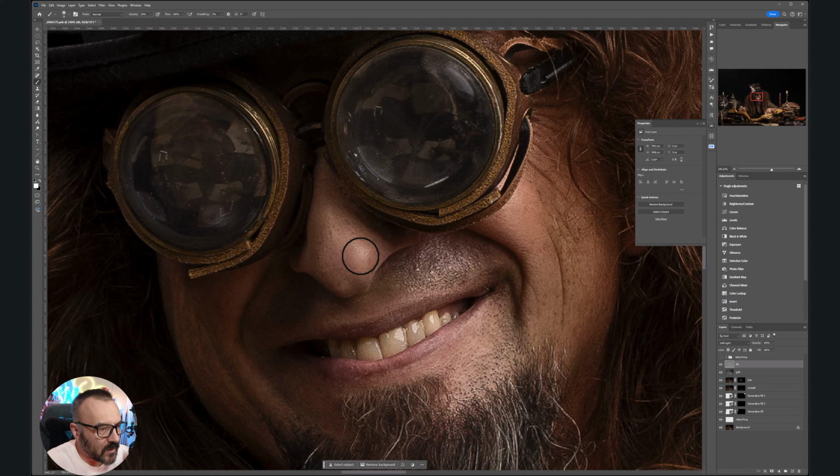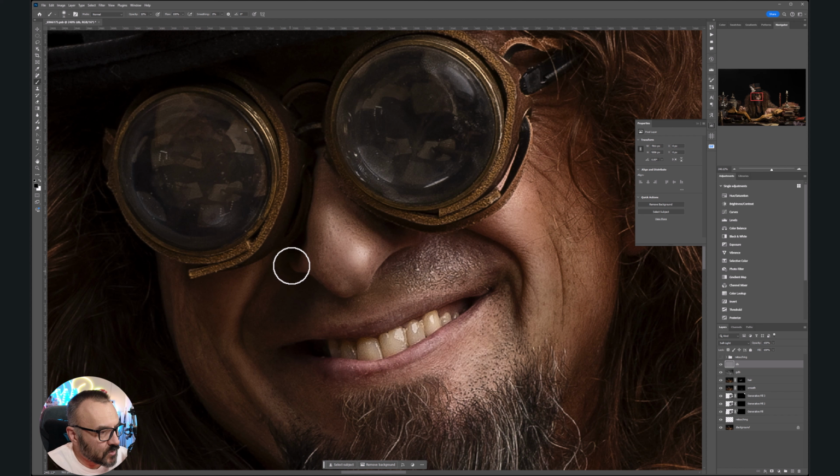Well, what we do, I'll just go right here and add some highlights. For example, on his nose, just add a little bit. Highlights are very interesting because if we are brighter, it always looks a little bit closer, and if we look darker, it looks smaller and a little bit more far away. So that's what we're doing. We create a little bit of those highlights, like on his cheek, and because we're doing it this way, it will create almost a look of puffiness, or those lines will come up.